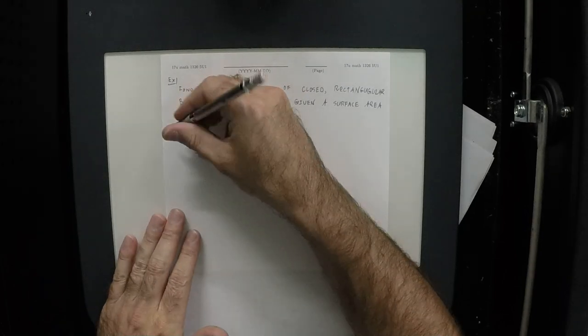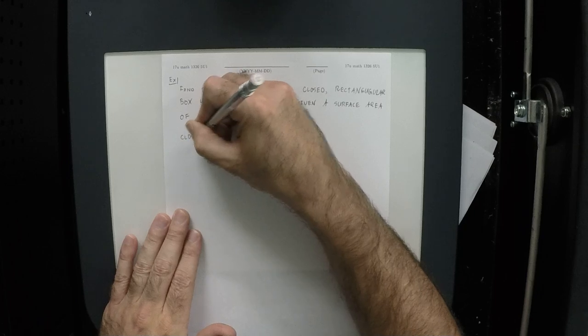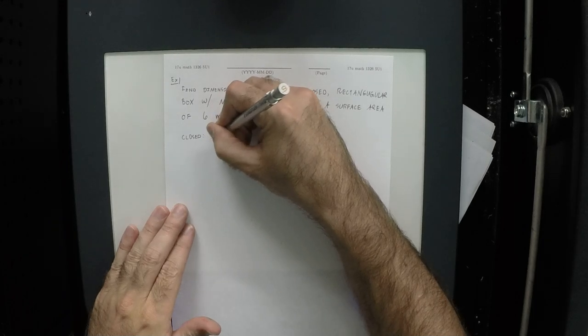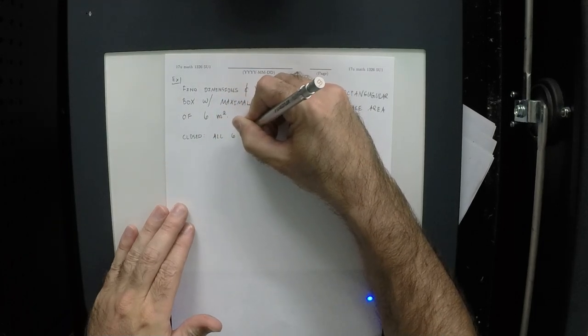Okay. So let's try and parse this question. In the first place, what does it mean, closed? In this context, what does that mean, closed? Yeah, it means that we're talking about a box that has 6 sides. So for example, is this box open or closed? Open, right? Because it's just got 5 sides. So this is not a closed box. A closed box would be if even this side, which is not there, was actually there. That'd be a closed box. So this means that it has all 6 sides. All 6 faces are present.